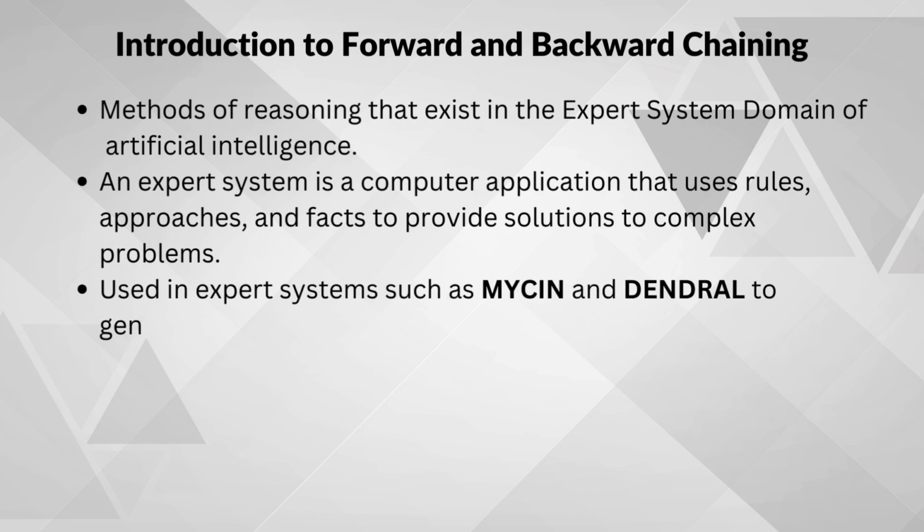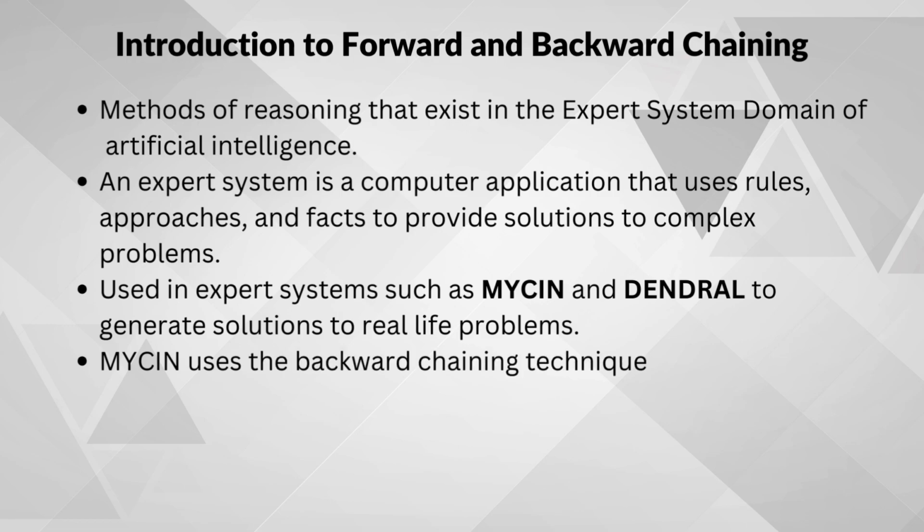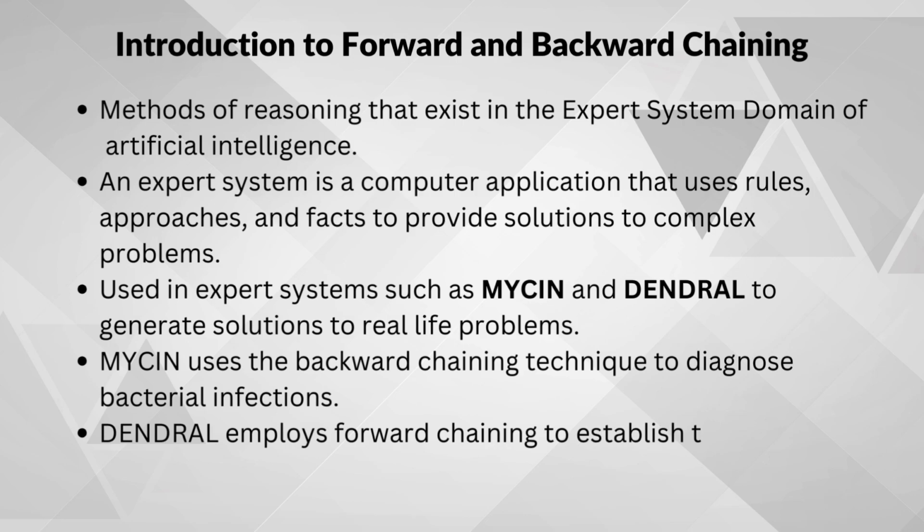Okay, so here is the deal. Forward chaining is like when you start with some basic facts or clues and then keep adding more and more information until you figure out the answer. It's like building a chain of clues one after the other until you reach a solution. Imagine you are solving a mystery and every piece of evidence you find leads you closer to the solution.